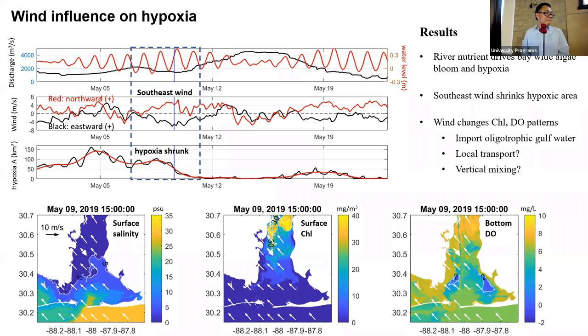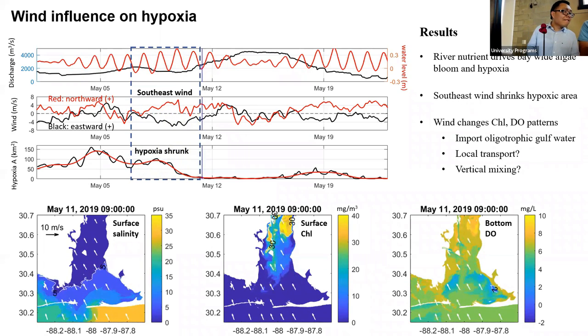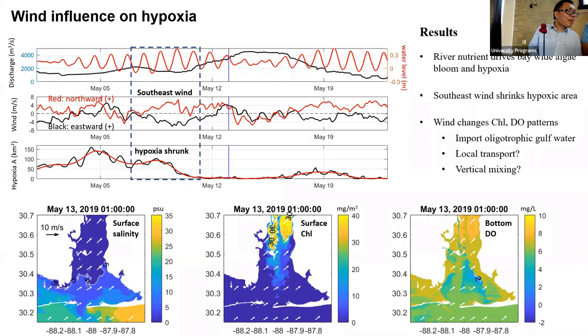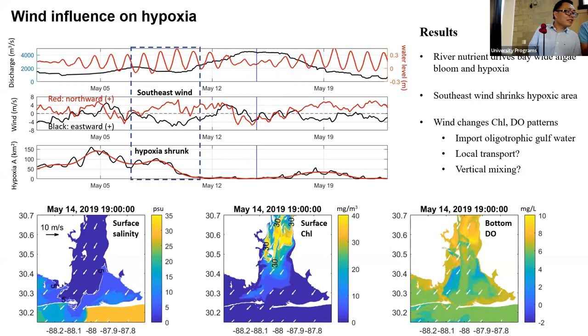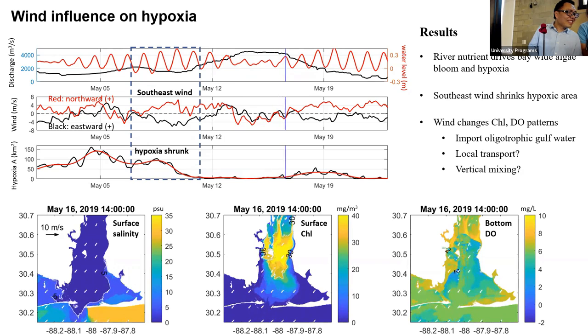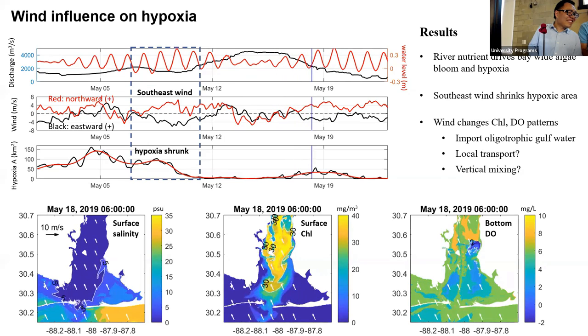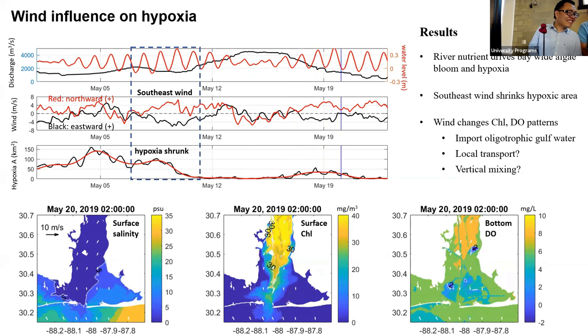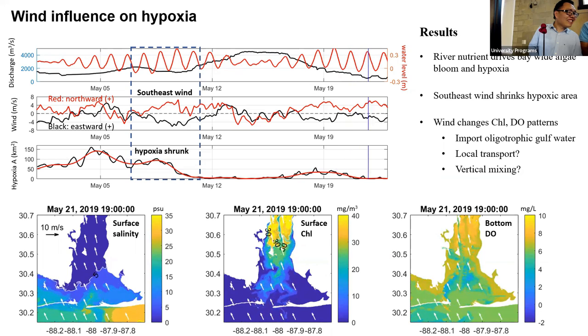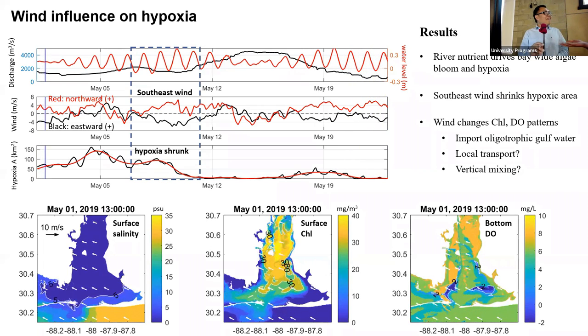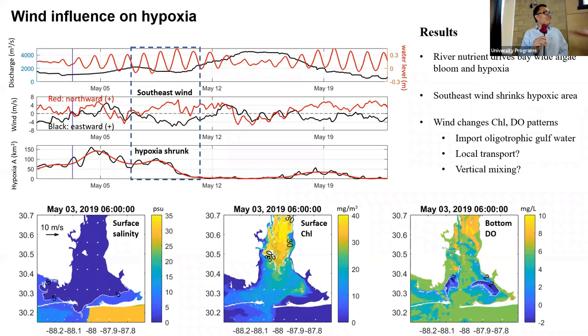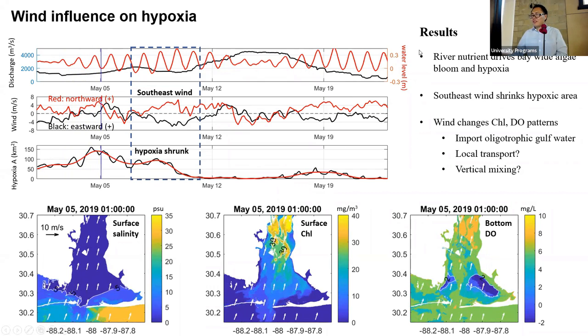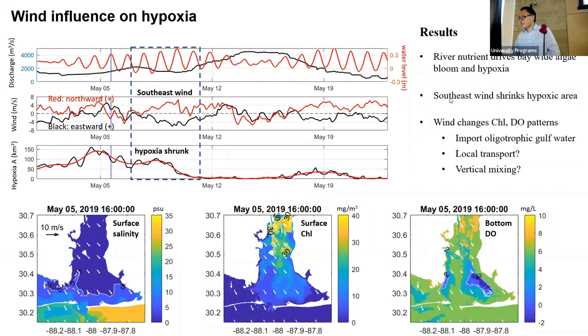Also a related question, you sort of answered this already, but it can't hurt to reiterate: did you apply an extended depth, like 200 or 500 meters, to your model to check the shrinking time of hypoxia? You answered this to some extent when you were talking about sea level rise. Did you deepen the estuary? What do you think might happen?